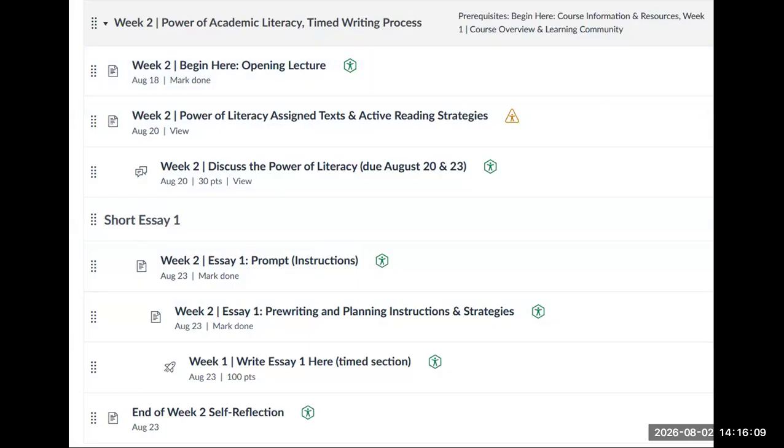Once you're done here with the opening lecture, there is no check-in this week, but you do need to mark it done. If you are on the desktop version, there should be a button in one of the corners that says mark done. If you are on the mobile version, I believe there are three dots on your screen where you can click mark done. But you can see there's that prerequisite there, the other prerequisites, in order for you to go through this.